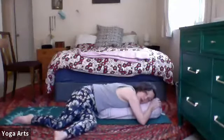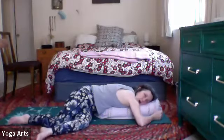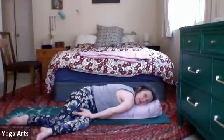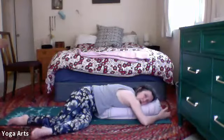And then lay yourself down on your blanket stack or your bolster stack. And then put it in the most comfortable place. So if you need to adjust your chest a little bit or the position of the pillow under you a little bit, do that so that you can really relax. And if you need to move your hips a little bit, do that and relax your arms. There's a tendency to sort of support yourself with your arms. I usually position my back arm kind of in this direction, so it's running hand back towards my hip. But just whatever works, wherever you're the most comfortable with your arms and shoulders.